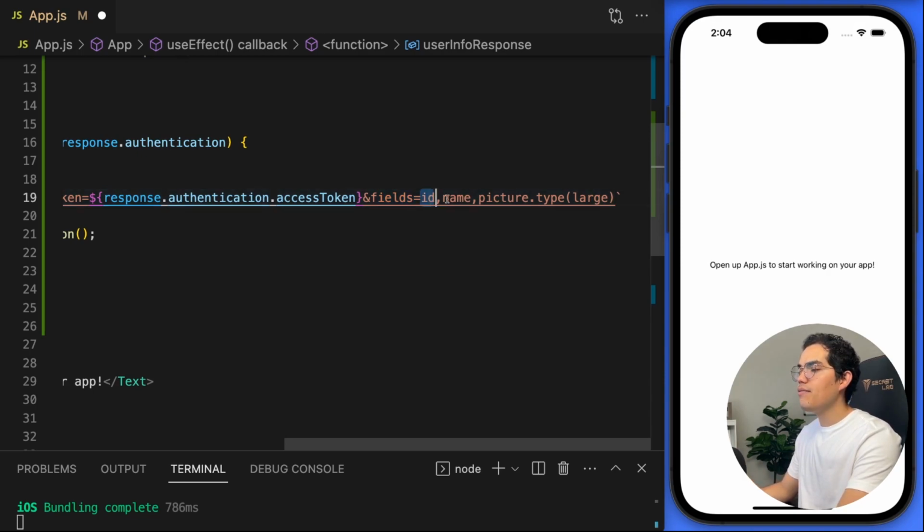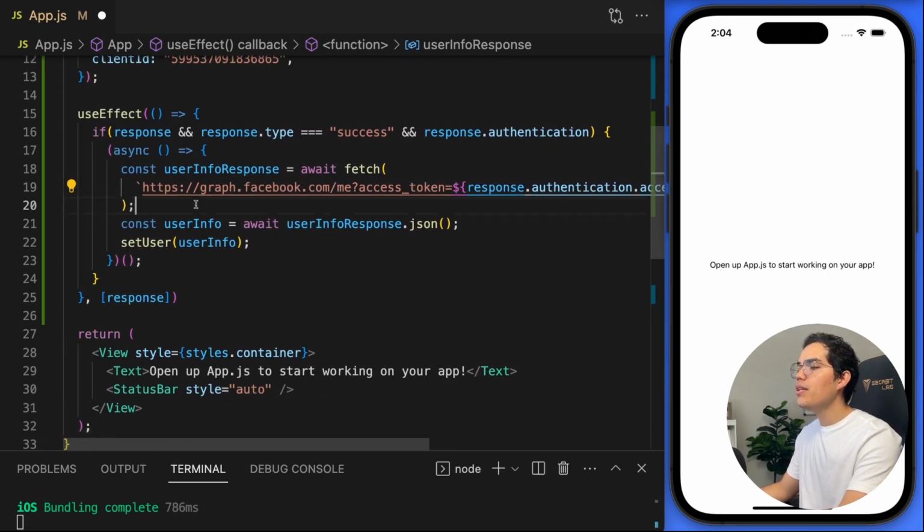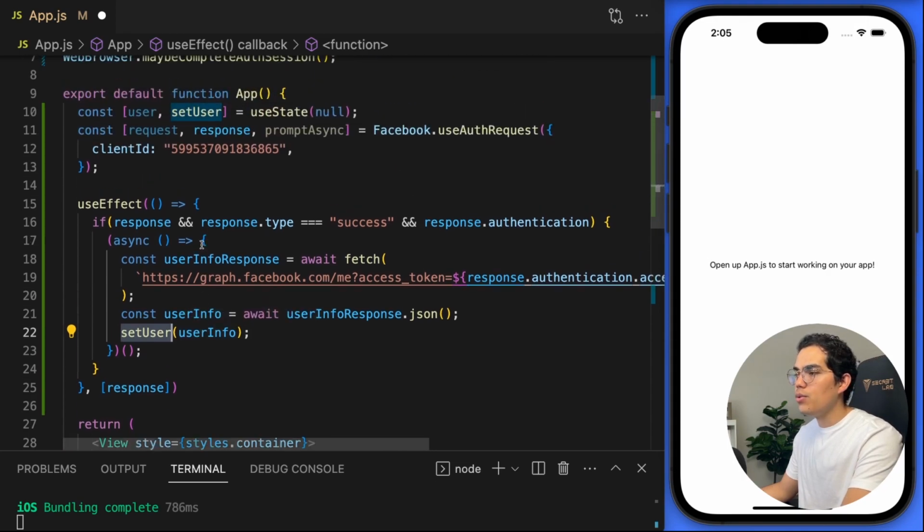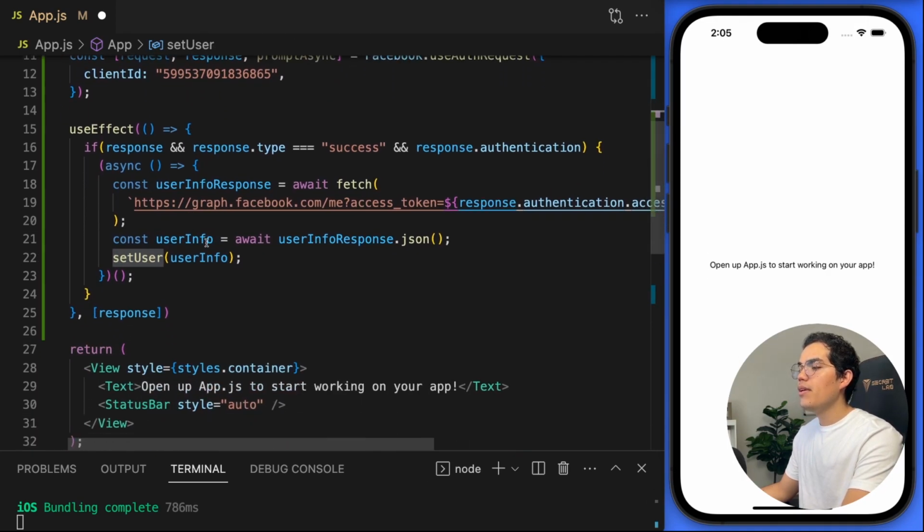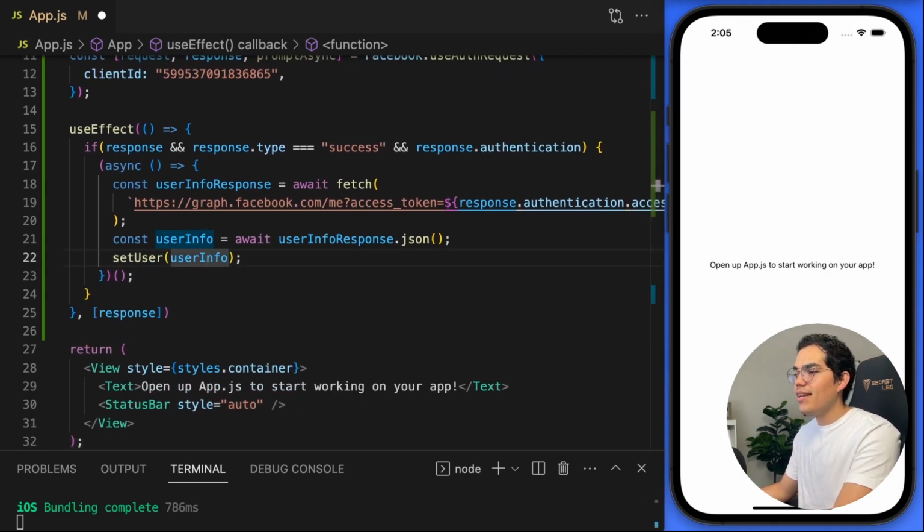So we are asking for the ID, name, and picture, and the picture type is going to be large. That's all we need for this endpoint. Once we have a response, we can access the user information with response.json. So we have here the user info, and we are going to set the user info to the state, setting this user that we created here. Once we have that, we can just show the information to the user.